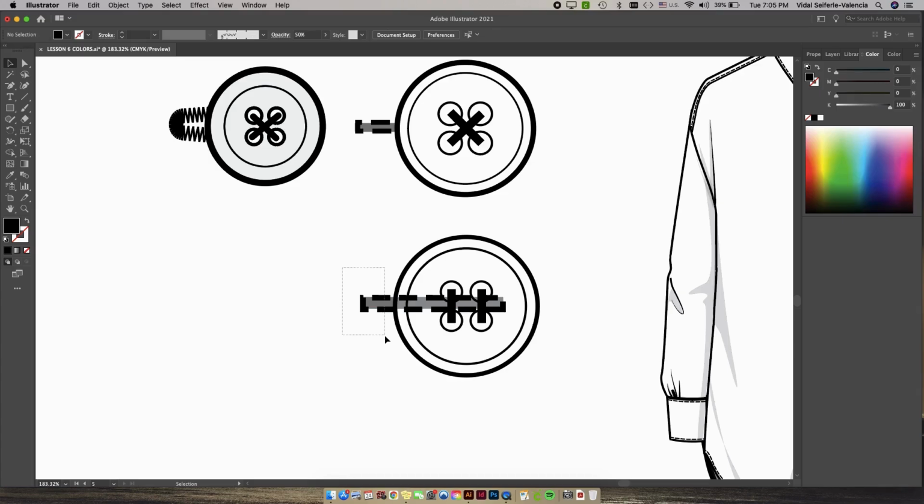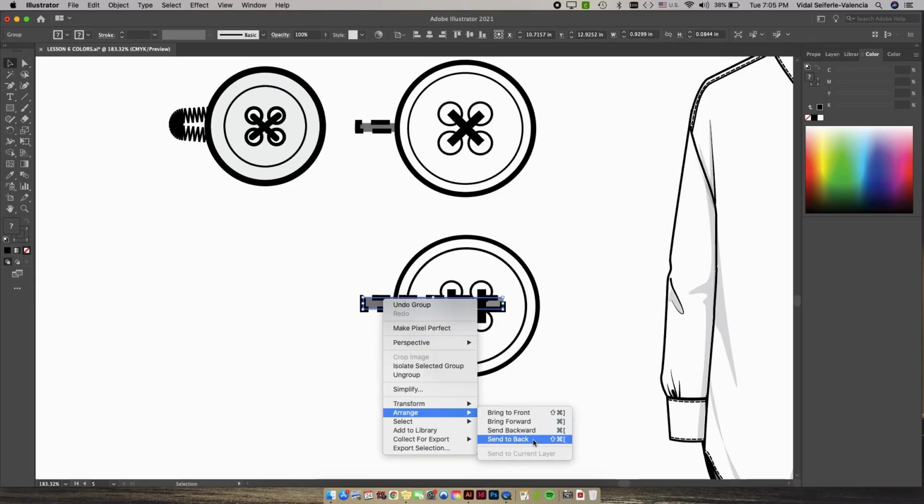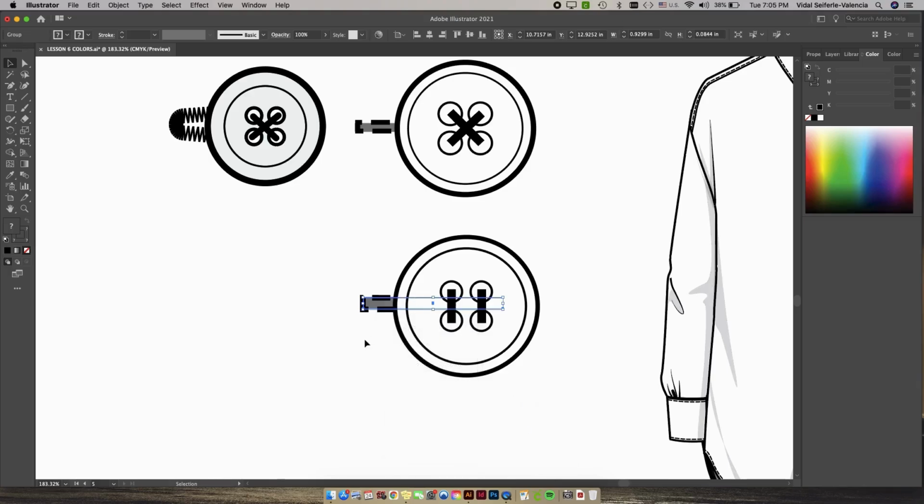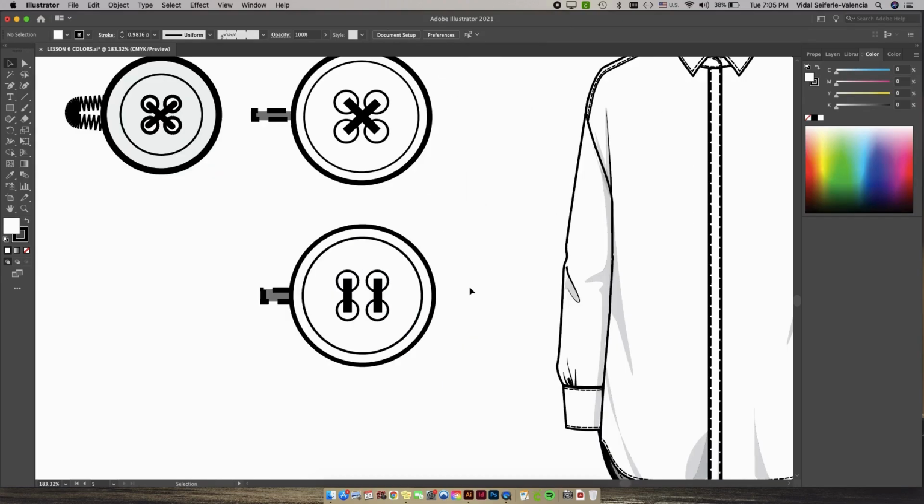I'm just going to select these two shapes, my little shadow as well as my stitch indicator, group those together, and then send those two pieces to the back. And because my button is all aligned, I'm going to additionally make sure this is all grouped together as one. And then I can make sure, using my alignment tools, that everything's lined up right again.